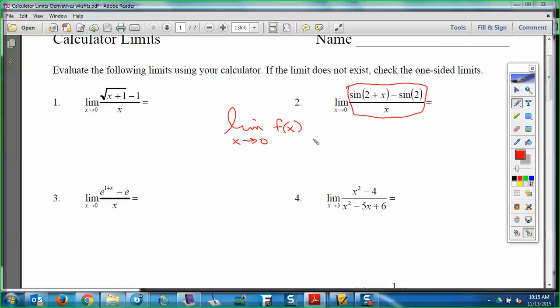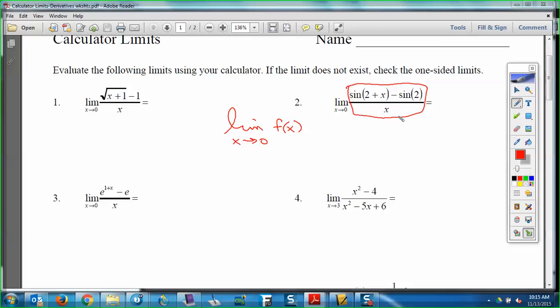Now, that had no bearing on how you work them out, right? You just work out a limit problem the way you work out a limit problem. There are three ways we can talk about with some algebra, which is what we did when we first learned the definition of the derivative. Like on this one, we could do a conjugate, multiplying by radical plus one, top and bottom. Nice things would happen, and we could have come up with our answer to number one using algebra.